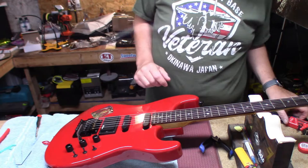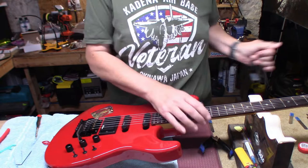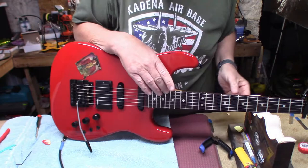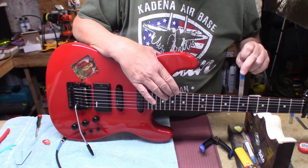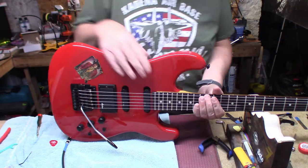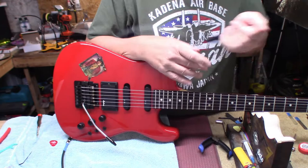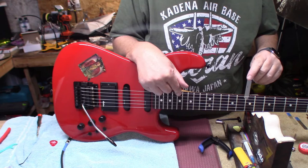Let's check our relief. It is a Fender scale, so it's 25 and a half inch, which means we want a 10 thousandths relief at the 7th fret, holding at the 17th. So come on down there. And I could already see that we're going to need to tighten the truss rod, which will throw everything we just did out the door. Oh no, hold on. Yeah, it could probably use a little tighten. Let's see what that did, because I think we're at the end of our truss rod travel. Seventeenth fret, 10 thousandths. Oh yeah, that's good. May tighten up overnight, may have to release that.